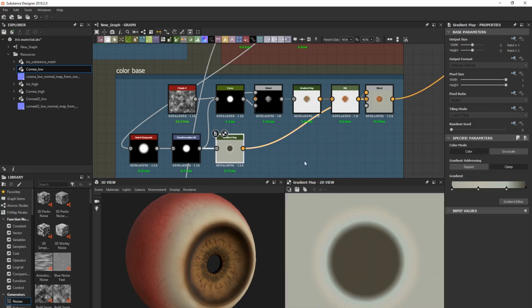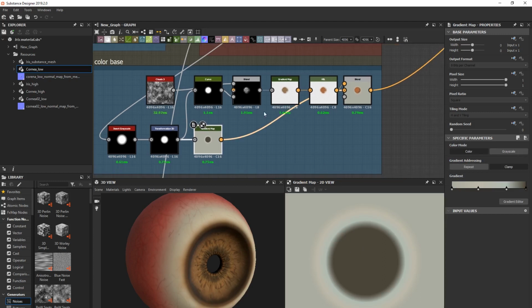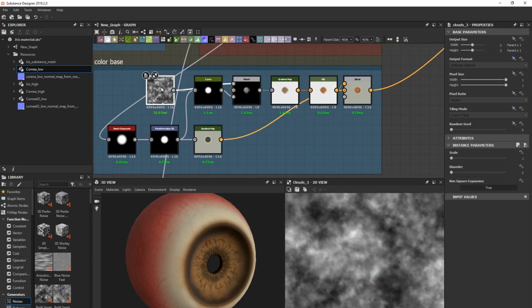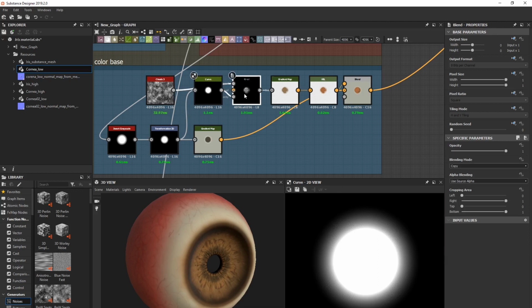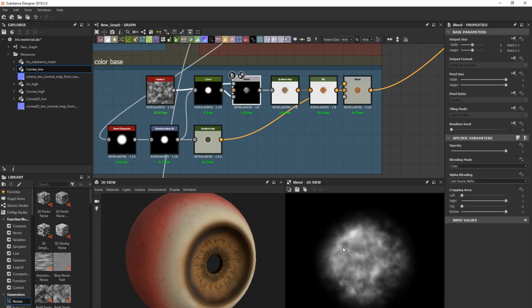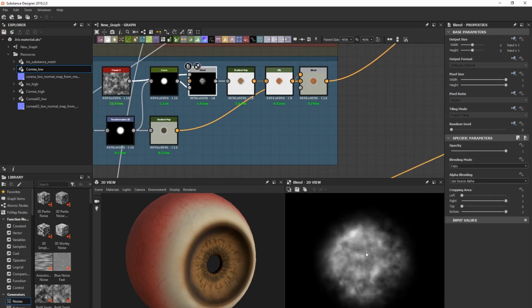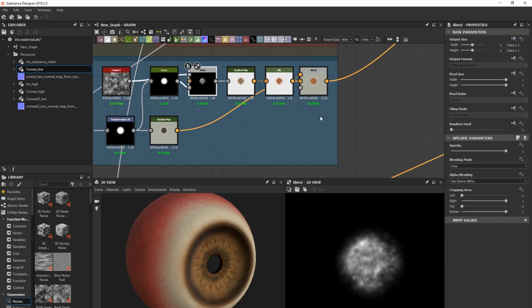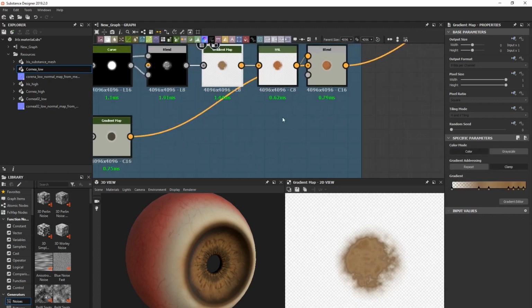So here is the base color, and again I'm using another noise, cloud noise, and use this curve to have sort of a mask from this node, and then I just used blend to have a pattern like this, and I just put this straight into the gradient map.